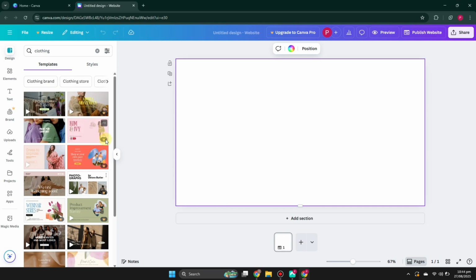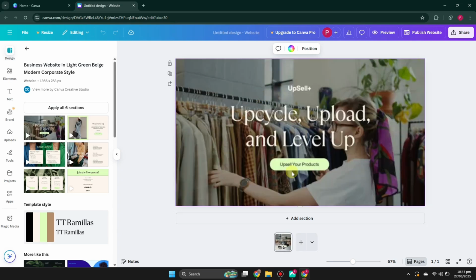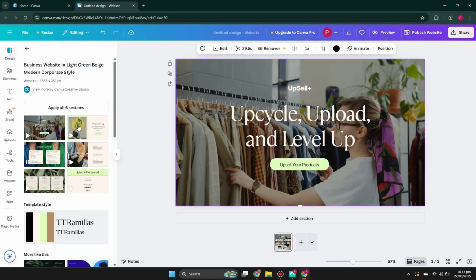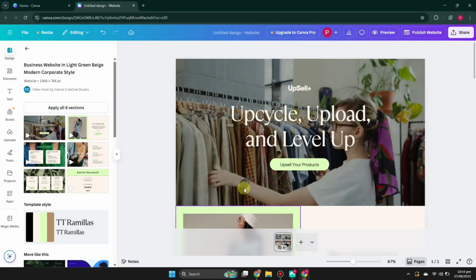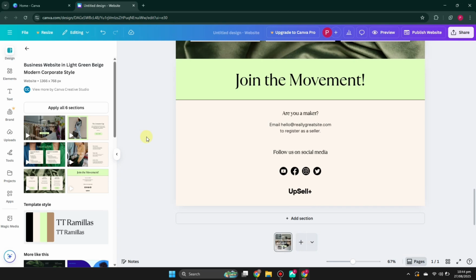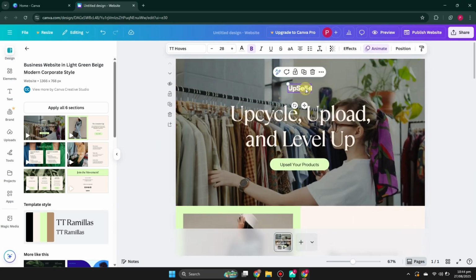So these are the designs that we can use, but the ones with this crown are the paid ones. So you have to get the subscription, but without that crown, all of the designs are free. You can use any one of these. If you want to use only one page, you will click onto it and it will be added. But if you want to use the whole template, you can click on add all or apply all, and after that these pages will be added. So if you're wondering what are these, this is like the first page and the shopping page, the cart page. So this is how all these pages appear here.